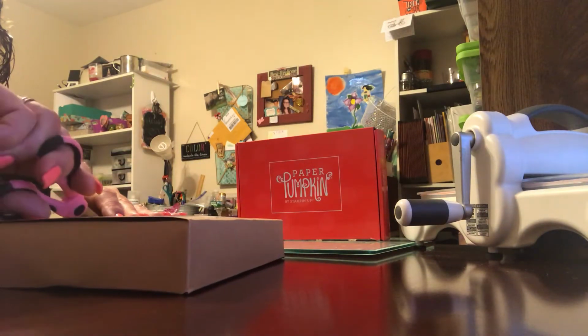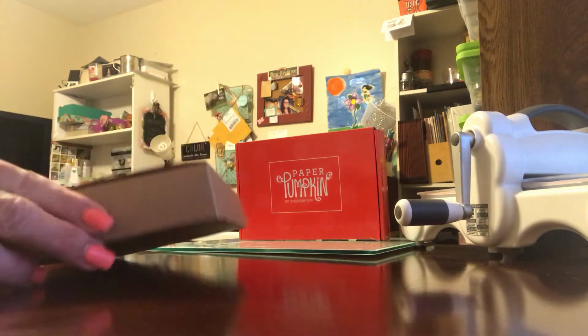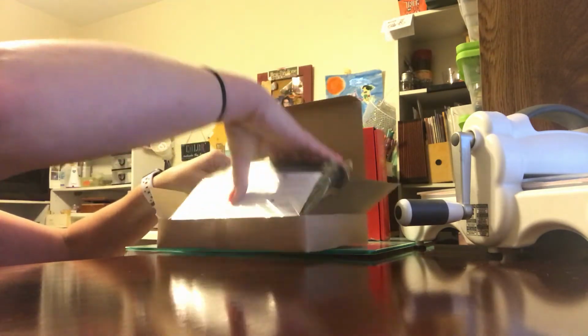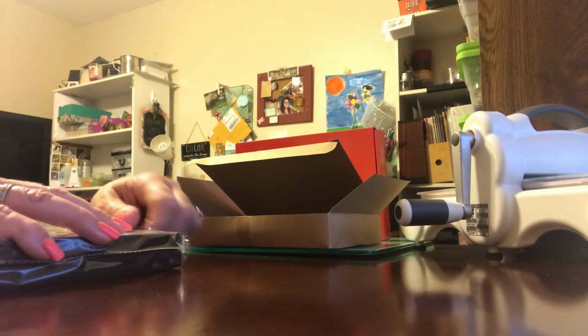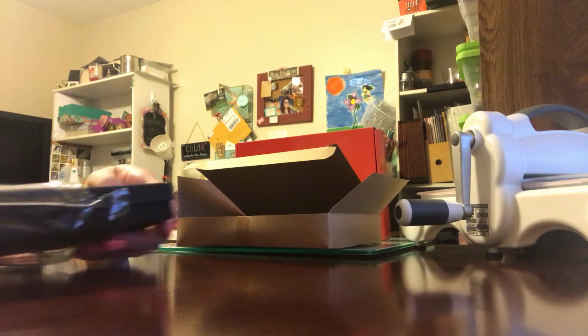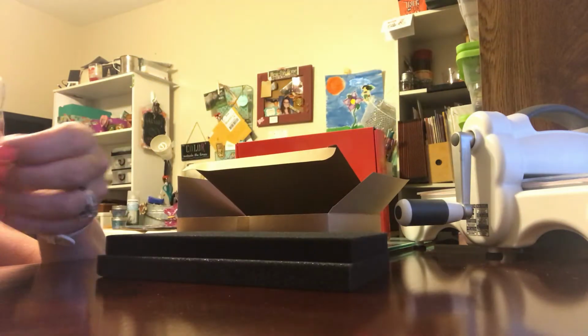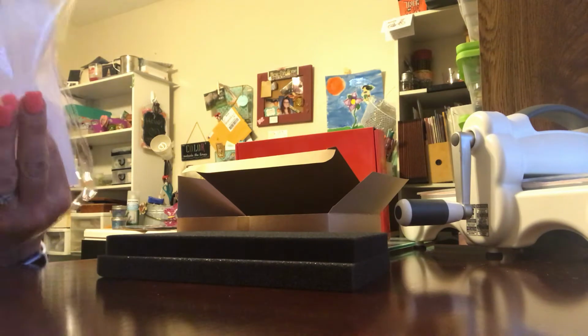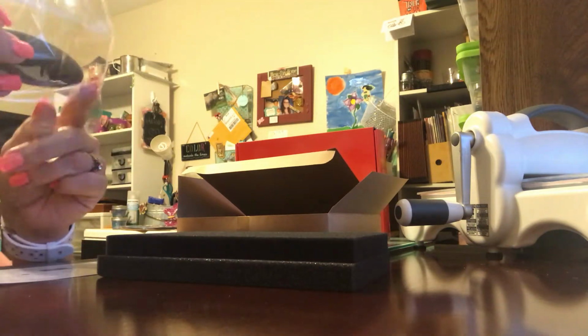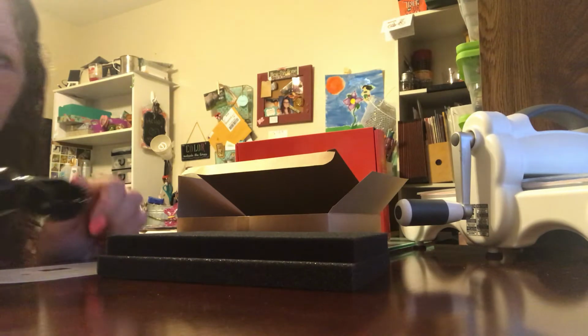I haven't even opened this stuff yet. All right, so this is the Big Shot die brush, and I needed this. I have a couple of dies that, when you cut them out, have a bazillion holes in there, and instead of taking your little pokey thing and poking everything out, this brush is supposed to take the place of that. It comes with two pads. Oops, now it's going to stick back together. Okay, and then here's the brush.